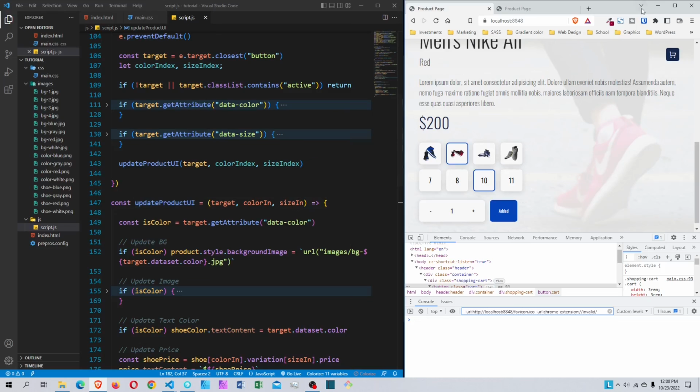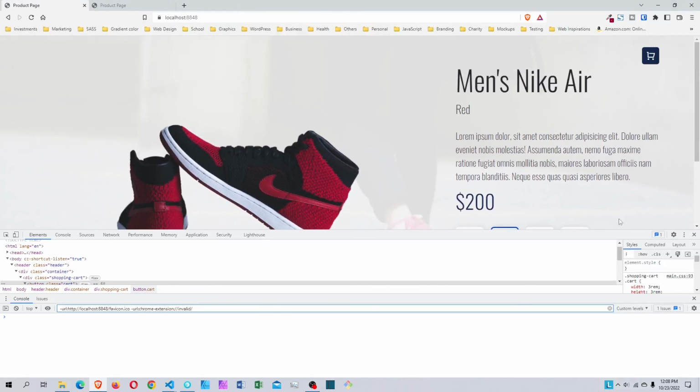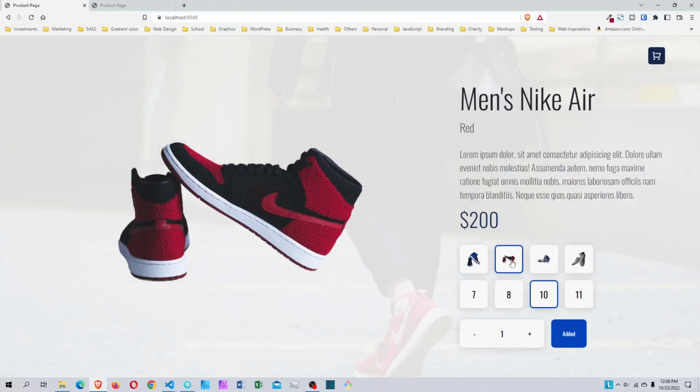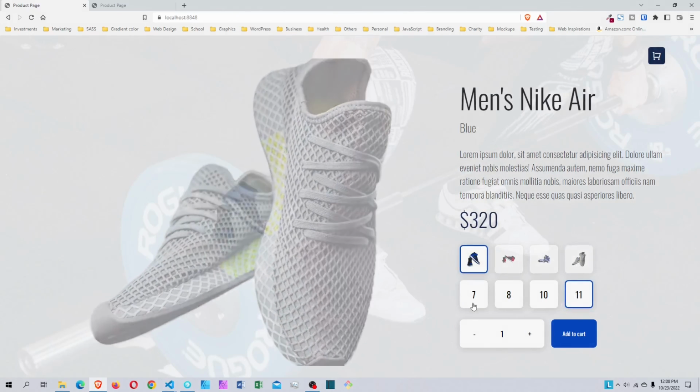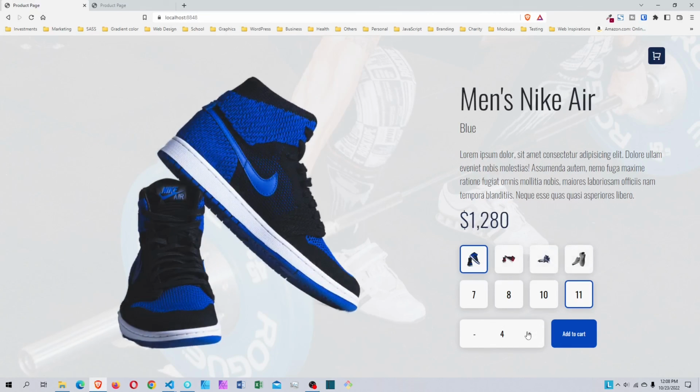So this is the finished product that we just did. And we'll close this one out. The red, the white, and the price still remain the same. You can see. And choose how much right here. 20. Size 7. Add to cart. Animation. Added.